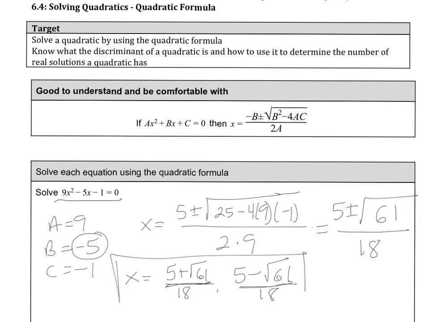So in some ways this is not that hard because we're just literally identifying a, b, and c. If you recognize that a is always what's in front of x squared and b is what's in front of x and c is off by itself, if you can identify a, b, and c, you're just plugging it into there, and then you're just doing order of operations, taking it one step at a time, cleaning this up, cleaning that up, cleaning that up. So it's a lot of stuff you've all done before.